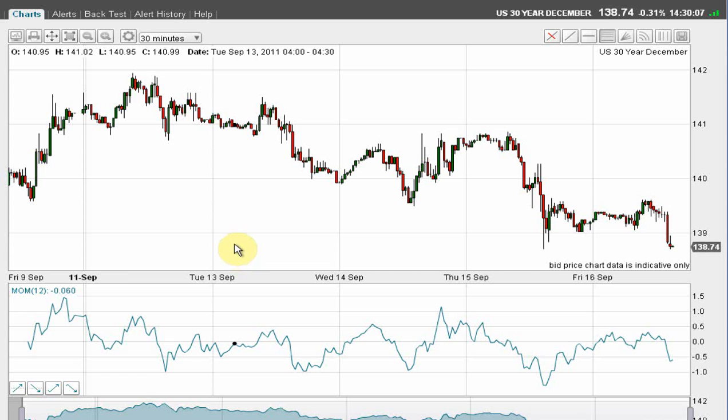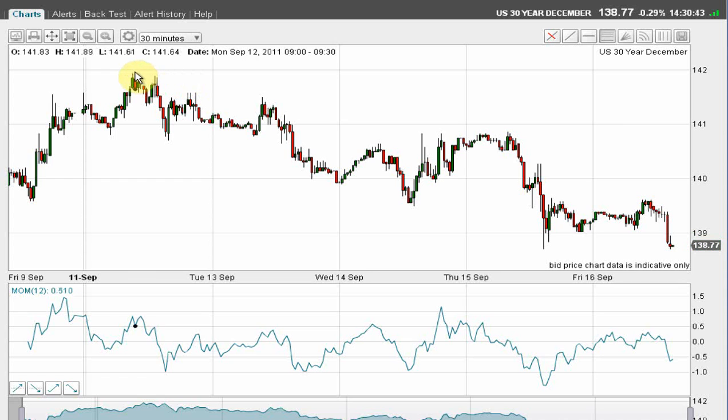Okay, this is a 30-minute chart, only going back about a week or so. Here's the recent high. We've had a rally up to almost record, I should think they are. I haven't looked in the past, but 142 here is a very, very low yield. And the yield, by the way, on the bond is inversely proportional to the price. So the higher the price, the lower the yield of the bond. So these are record low interest rates, and that's for a 30-year bond. That's quite noteworthy.